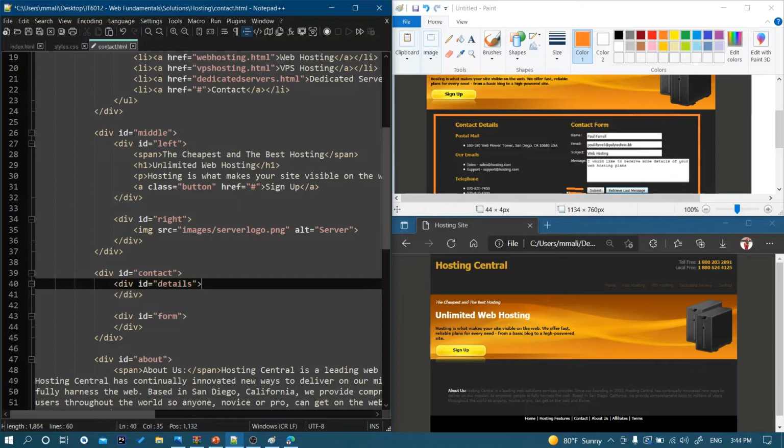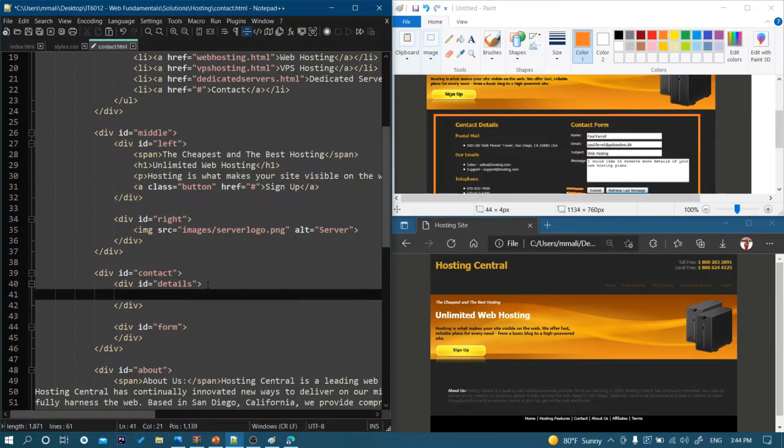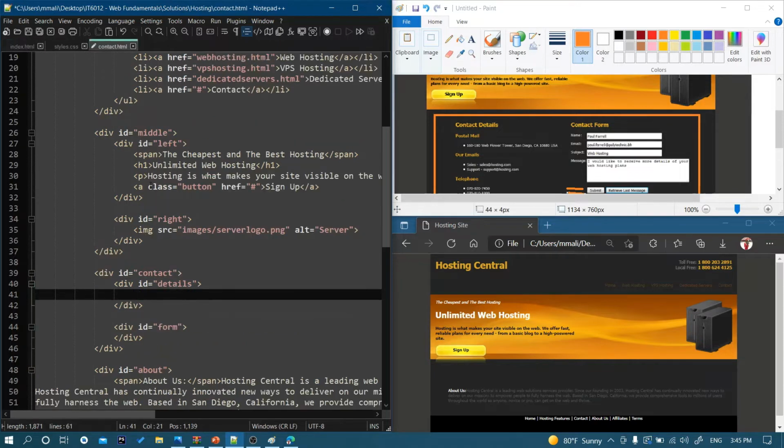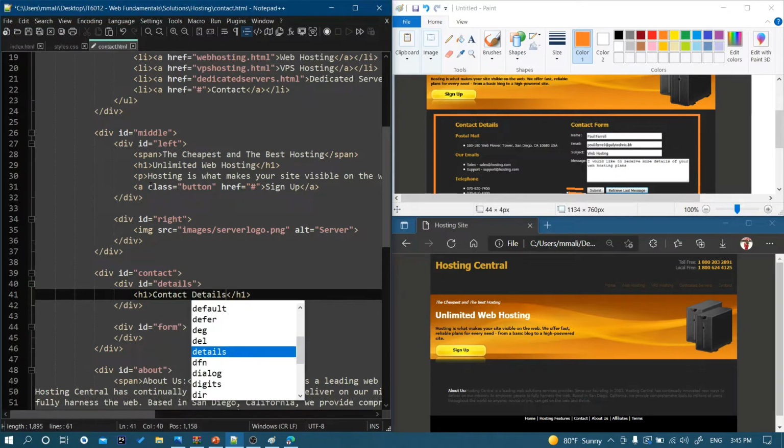Okay, let's try to code the first section for the details here. Let's see what I used for the headings. Yes, for the headings, I used H1 previously, so I'm going to keep the same format. I will say heading H1 is contact details.